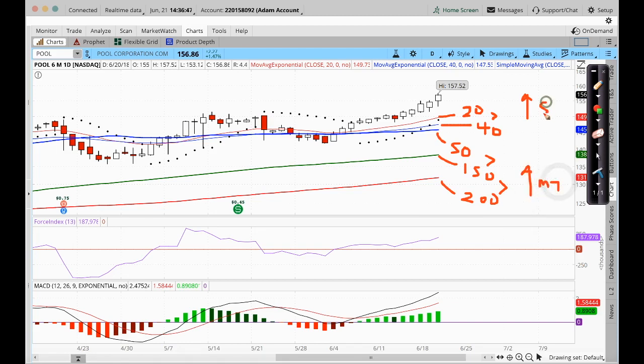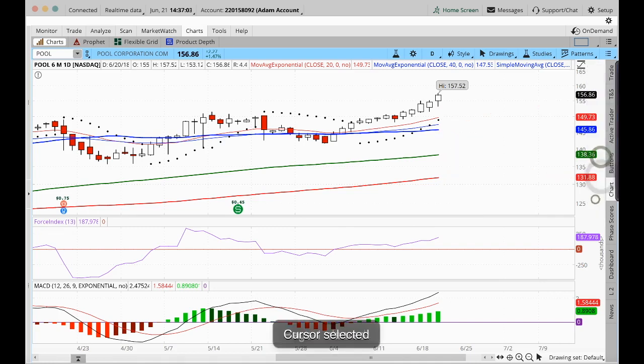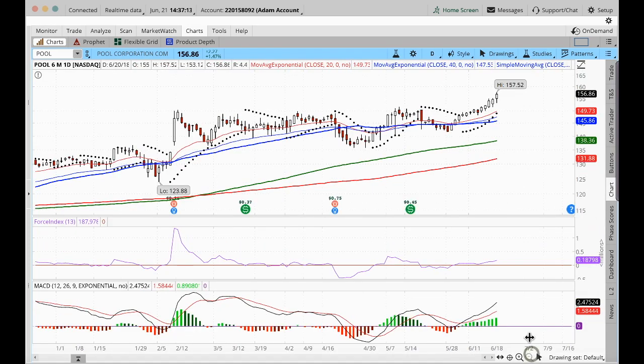So when I'm going long, when I'm buying, I want to ensure the short-term trend is up and the medium-term trend is up. So 20 should be above 40, 50 above 150, and above 200. So all the stars should be aligned. Now if I'm going short, breakdown, then it's the opposite scenario, right? So the 20 is below the 40, 50 below the 150, and so on and so forth. So can you see why I entered this trade?